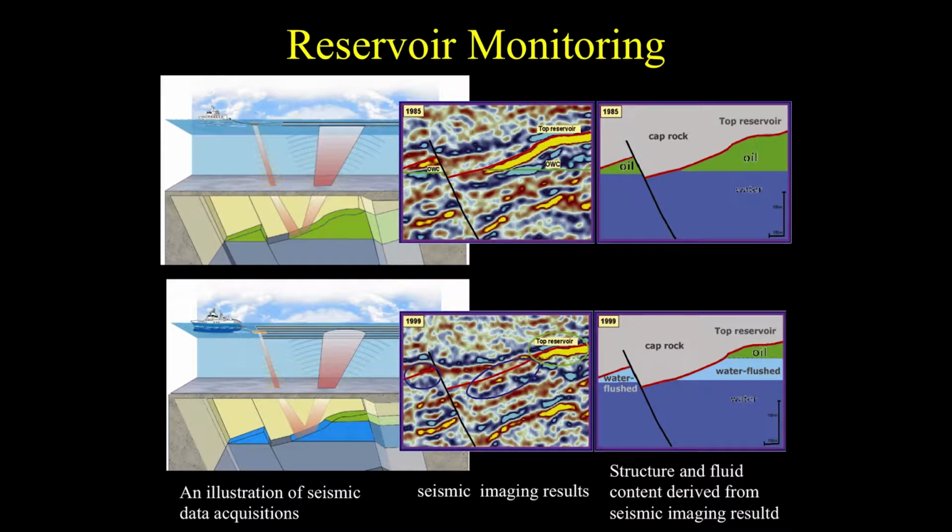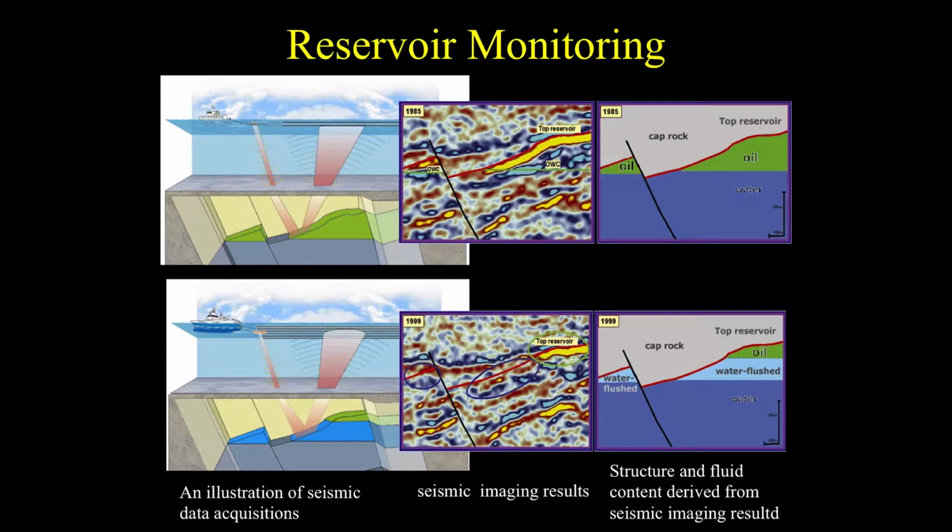This figure shows results of two seismic surveys, 1985 and 1999. The 1999 survey, at the bottom, clearly shows the effect of production when compared with the baseline survey of 1985, which is at the top. The change in the seismic reflection strength of the top of the reservoir is related not only to the saturation change, but also to the original oil column height.